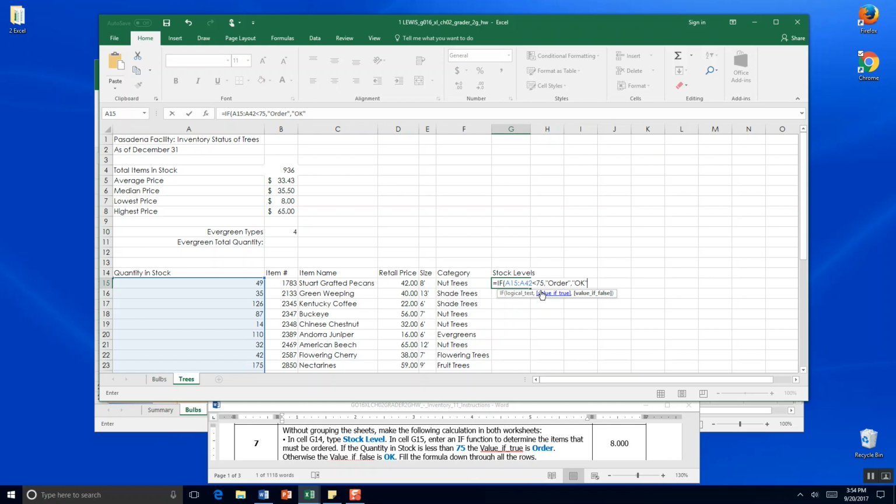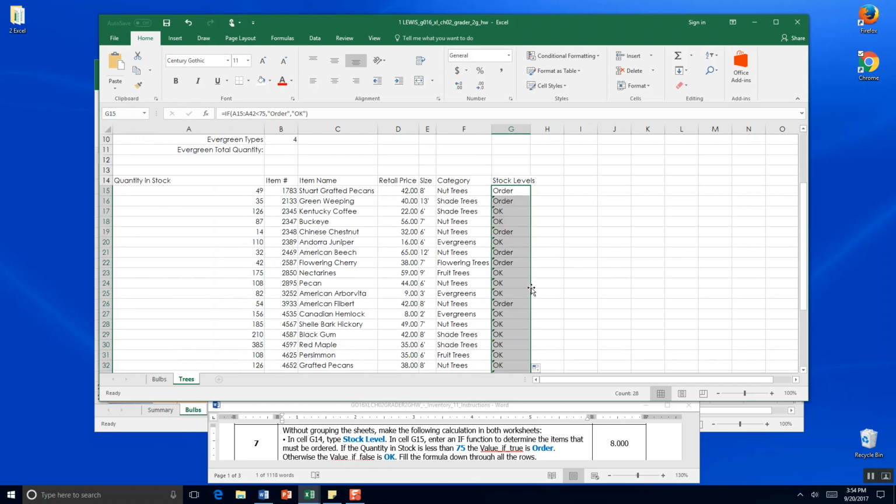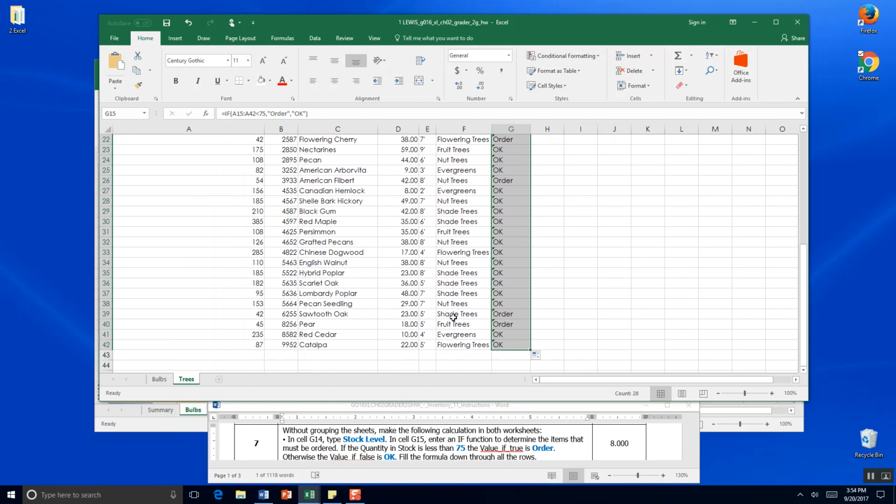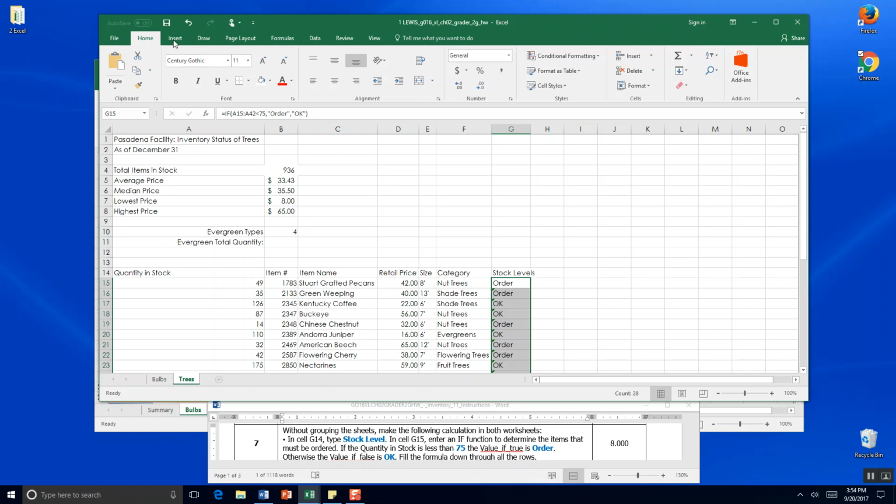We don't need to order. We just need a parentheses. Alright, we do need to order our Stewart grafted pecans. We're going to double click to autofill the column, and it looks like we get a few more things to order too, including shade trees and fruit trees. And we're going to save, and that is the end of step 7.